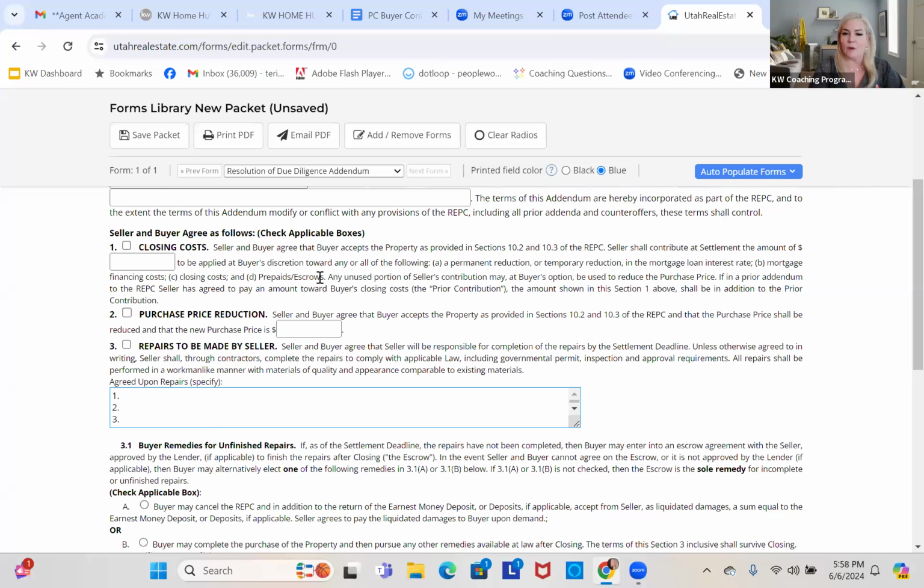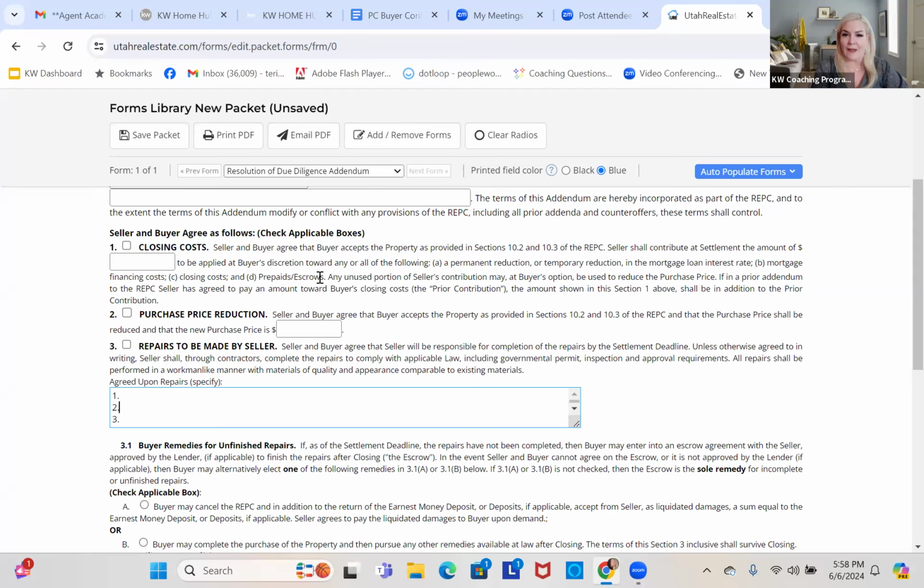But this is a big one that people get stuck on. I also really remind my seller, when I get a list of repairs on the seller side, keep in mind that regardless of what they choose to do, you can have a super stubborn seller who says, my house is great, I'm not going to fix anything. I always encourage them, keep in mind this is a professional home inspector. If this buyer has asked for it, any other buyer's probably going to ask for it. So we need to come to some kind of resolution on this.